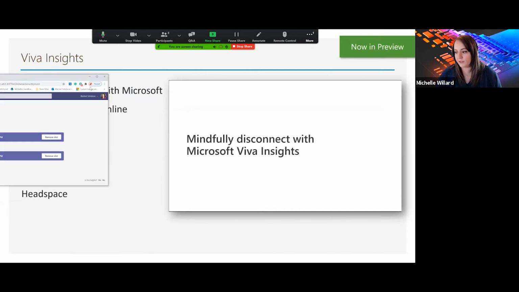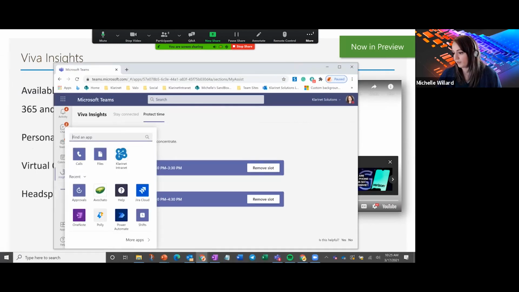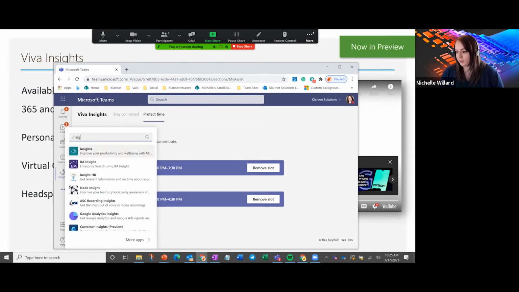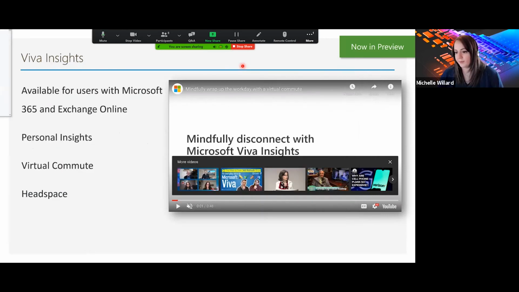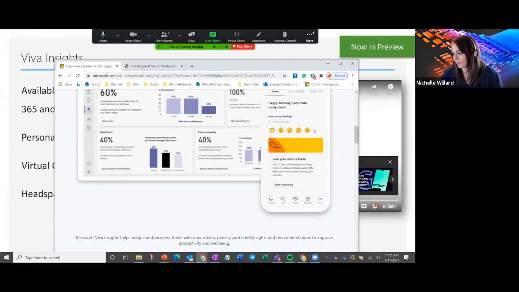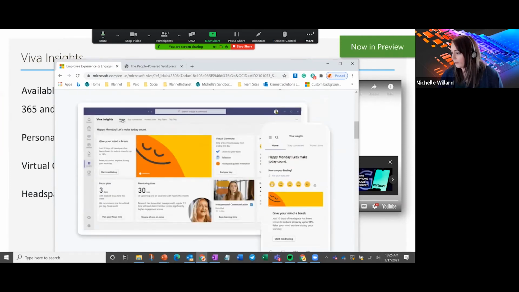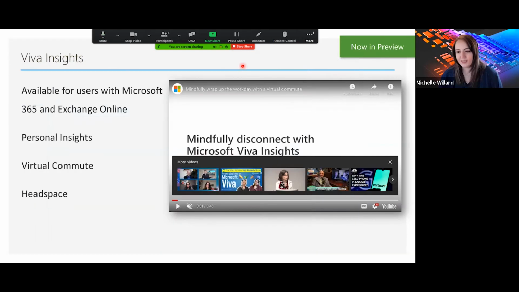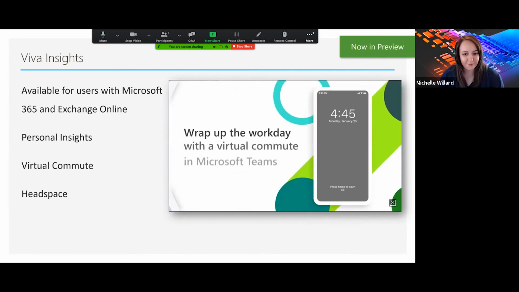So if you're in Teams and you do want to try this or take a look at it, just from your app option here, find an app and just search Insights. I'm guessing the branding at some point will change. And then you just see Insights right there. This will again change quite a bit, you can see there's a lot of tools that they're going to be adding in right up here that will help us maintain sanity. All right.